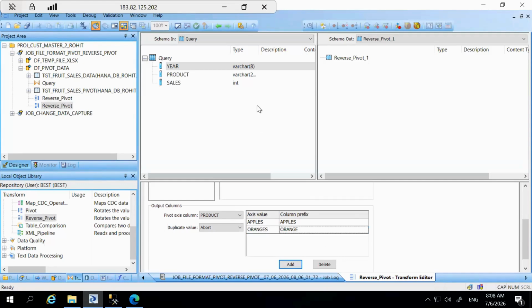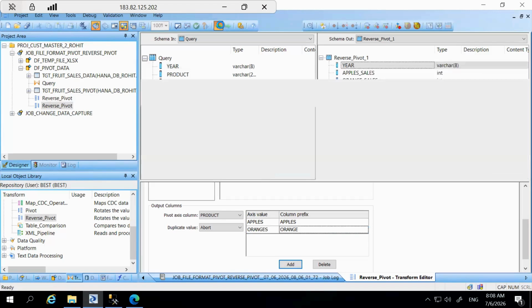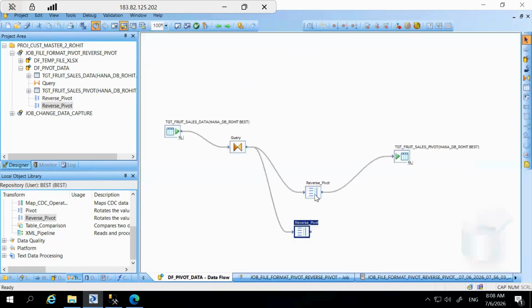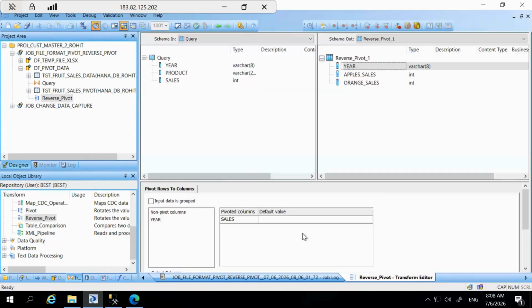Okay. Now let's see this, this should work. If you double click this, you'll see here apples, orange.